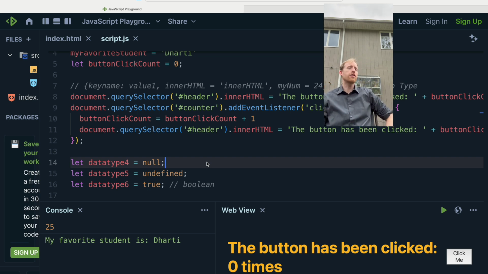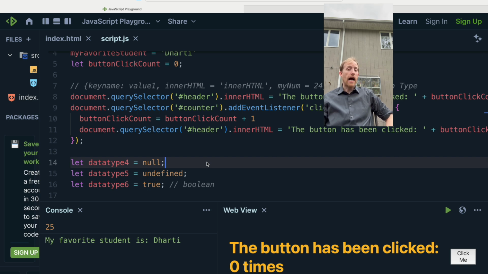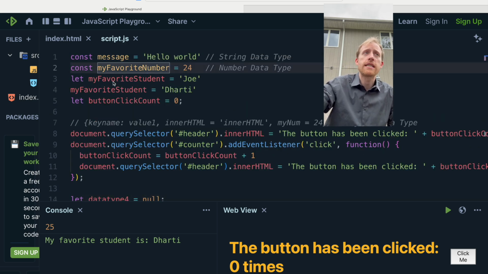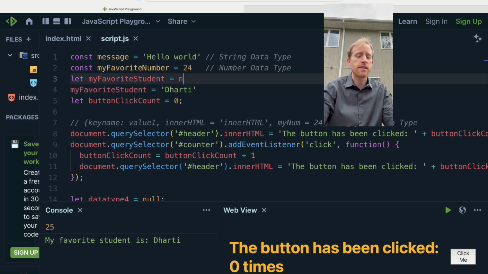Null essentially means, what does null sound like to you? Like empty. Yes, very good. I think that's a very fair and healthy way of defining that. So null is what I would frequently define something as. For example, I might say my favorite student, like I wrote my own name here, but until I meet you, I probably don't even have a favorite student.